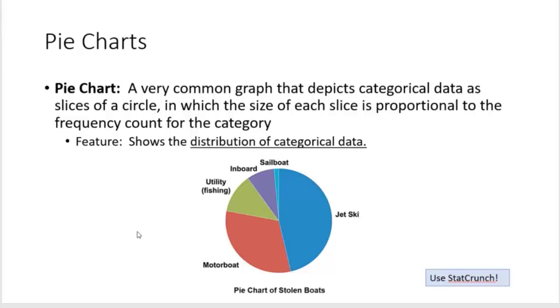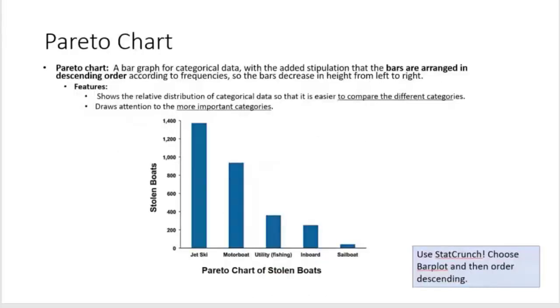They're certainly eye-catching charts compared to other ones. We've got some nice color on there. It's just a little bit different shape than we're normally looking at in all of our other charts. But again, they lose a lot of the data unless you add some extra things. So here we do have the same information we had in our other one, but we no longer know how many. And again, if we back up one, we can see the number of stolen boats, not just a comparison that jet skis are the most.